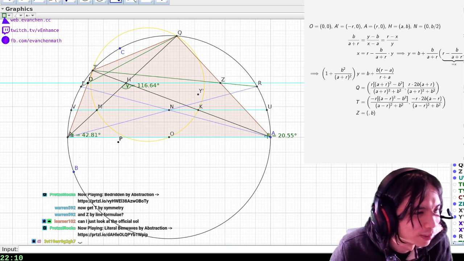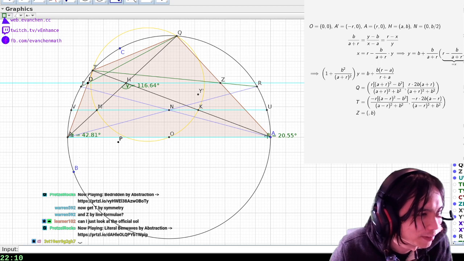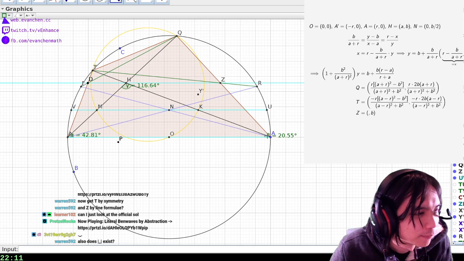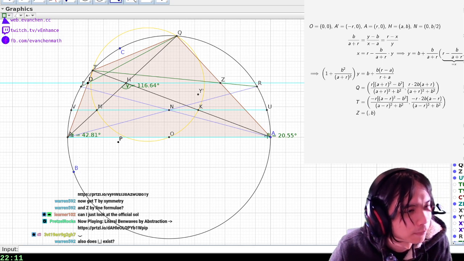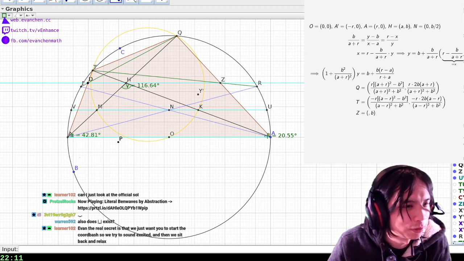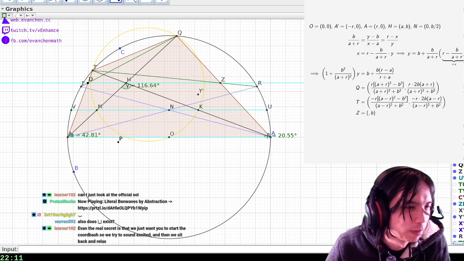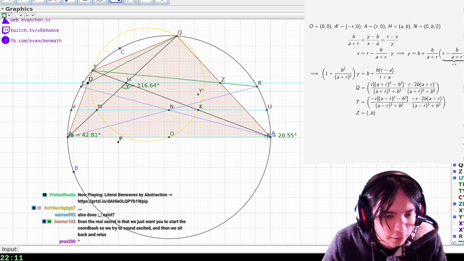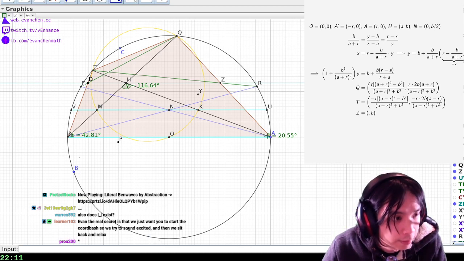Okay, someone compute the X coordinate of this thingy for me, please. Oh, I'll compute it myself, it's fine. Oh, no, you use a Q. Okay, I see why you wanted A as the origin now. I think it's fine because all I have to do is shift by R, right? So it's like Q, whatever the Q coordinate of X was.